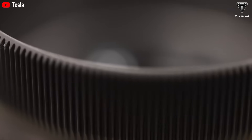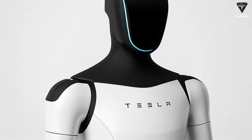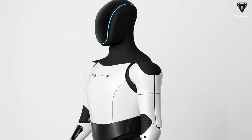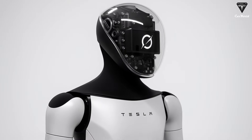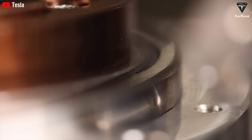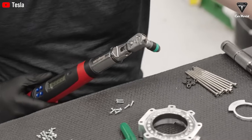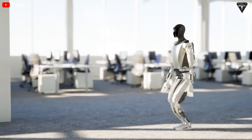During the most recent earnings call, he shared that Gen 3 will feature an extraordinary design optimized for large-scale production, though he did not disclose specific differences from the current Gen 2. In the latest update, Tesla Bot — which once could only walk and perform basic tasks — now has the ability to cook. It can identify ingredients, slice, cook, and even present meals. The Gen 3 will be released this November with at least 12 significant upgrades, allowing Optimus to handle up to 100 extended tasks daily, thanks to its enhanced learning and imitation skills.